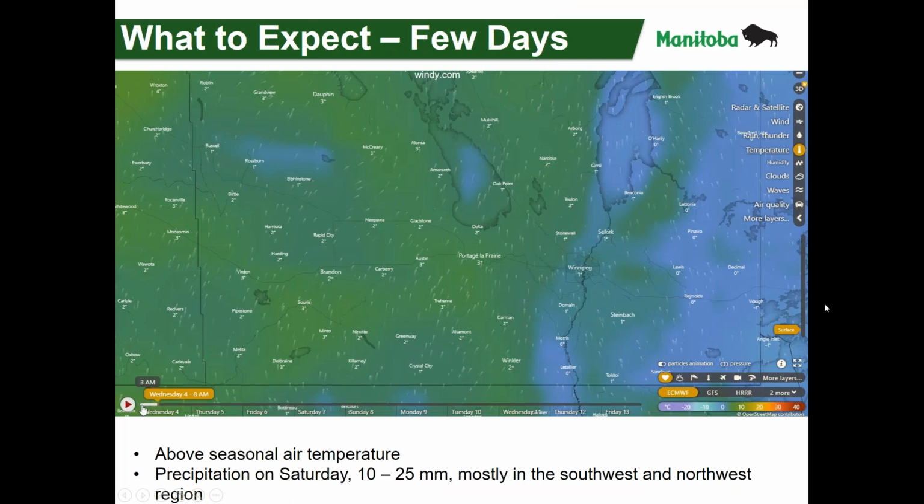One of the reasons I like it is because it also shows you different models. So this is the ECMWF model. You can also use the GFS model. So you can select which model and see how the models agree or disagree. So yeah, windy.com is publicly available, although there's also some subscription and stuff if you're interested.